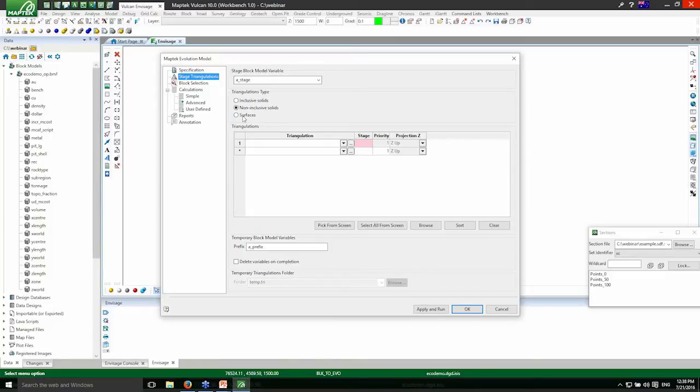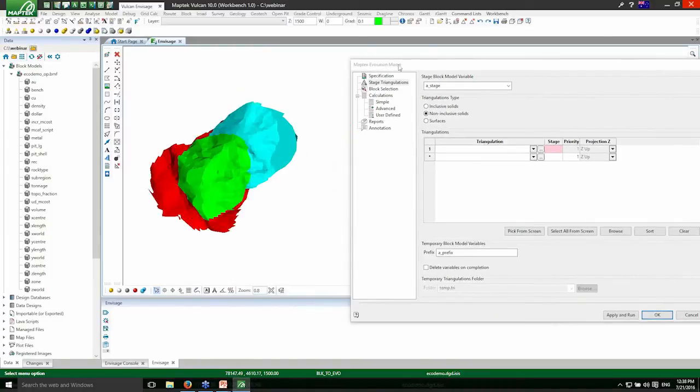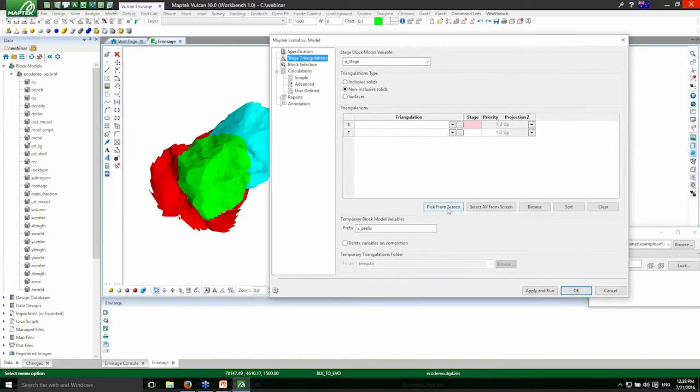Then you need to decide what is the triangulation type that you want to use. As I mentioned before, we will be using non-inclusive solid. Now, in order to get this solid through the interface, you have a couple of options here. You can click one by one if you want, but we have another button here which allows you to bring all the information in one single shot. Maybe the order of the sequence here is not the sequence that you are looking for at the moment, but we also provide another option which allows you to sort this information quite easily. Now, the only thing that we need to provide here is the block value for this particular variable name.